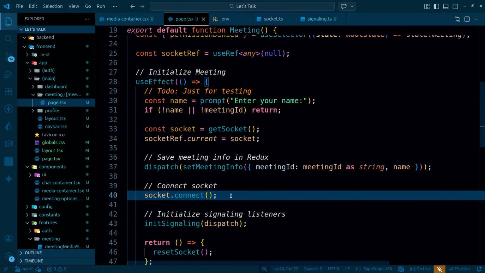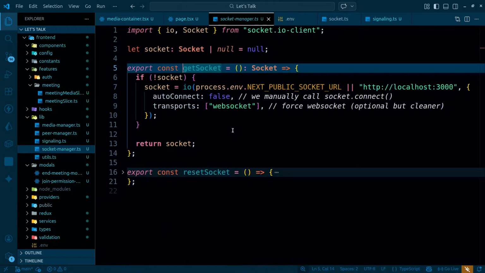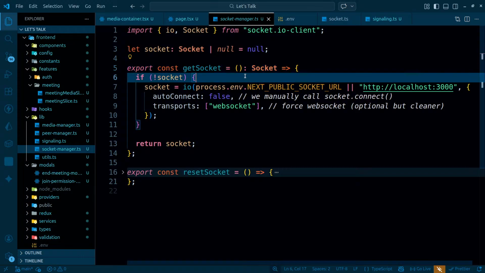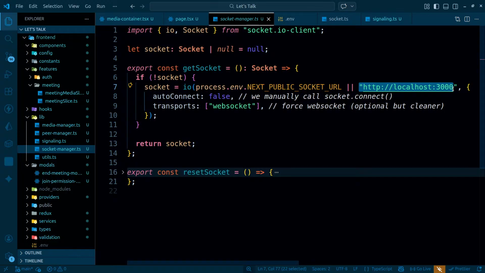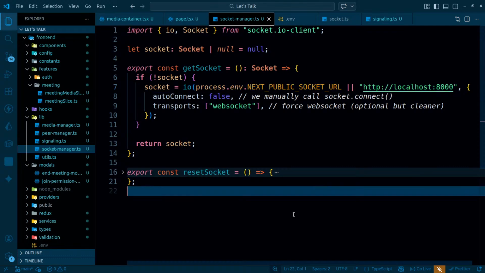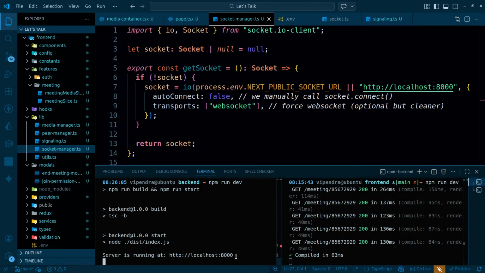But before that, socket get mainly returns the socket from here, and it is trying to connect to localhost 3000, and that is, congratulations, wrong. That should be 1000 because my backend is actually running on 1000 port. If I'm not wrong, it is definitely running on 1000 port.